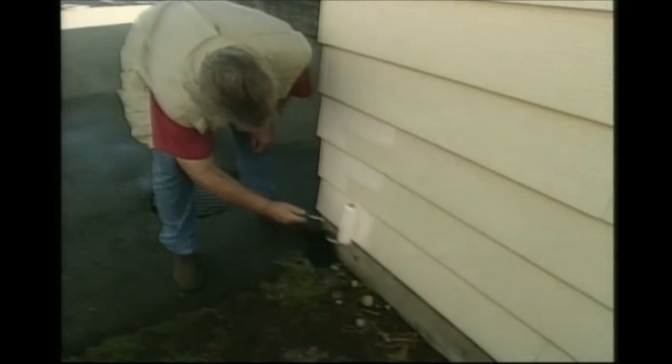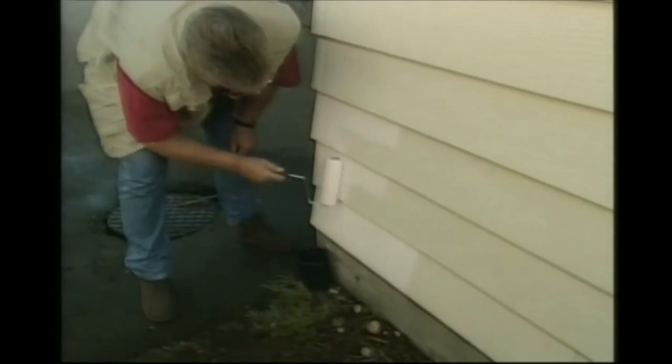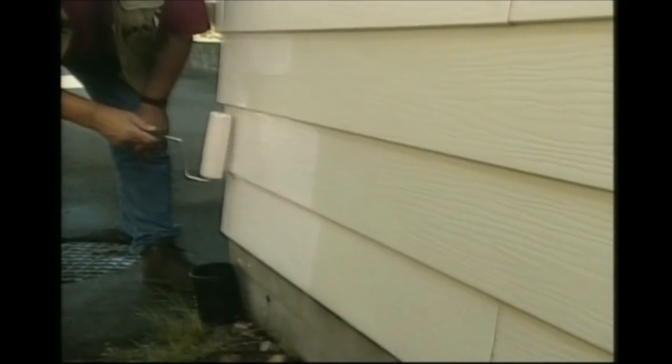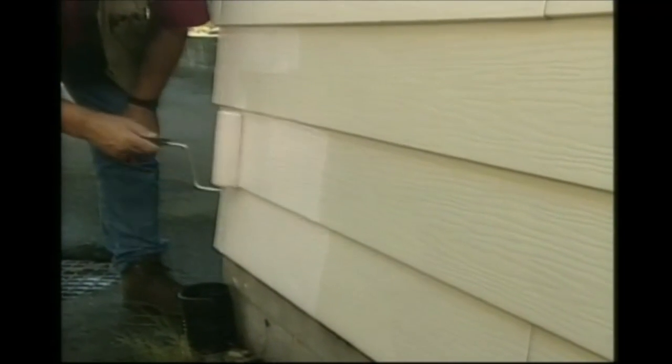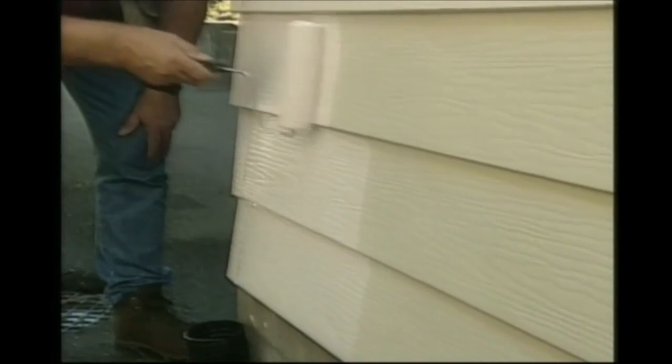Now, we've cut that in. I'll show you here with the 7-inch roller. The 7-inch roller now will get the siding right up to the point of where you cut in underneath the ledge. Now, it'll take about anywhere up to 6 hours to fully cure, but it's always nice in the event if you want to go with 2 coats to leave it the full overnight drying period.